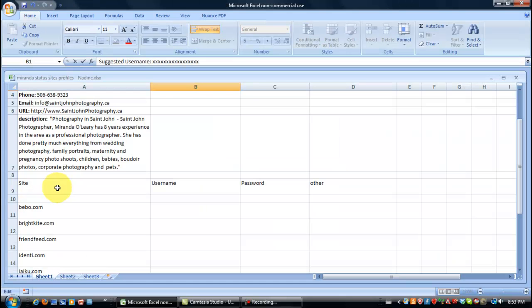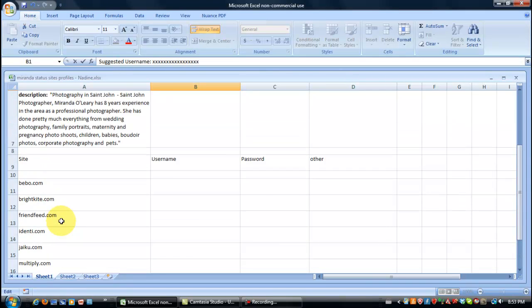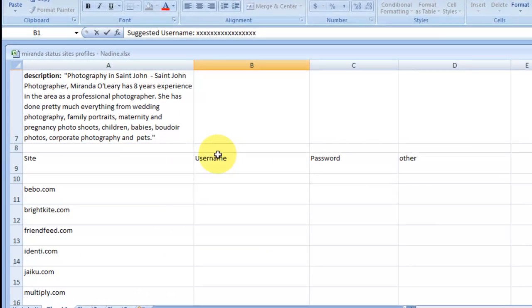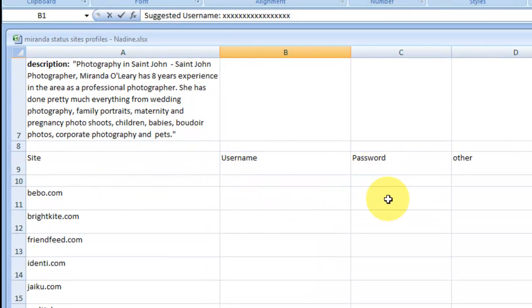We already have accounts with Facebook and Twitter and Yahoo. They would be included in this list, and when you fill out the list here, it's best to have a username, password, and any other pertinent information that you come across when you're filling out a profile. So they're all going to be slightly different, but it'll be the same idea. And in this video, I'm just going to go through one profile, and then it'll give you an idea of what we're doing.